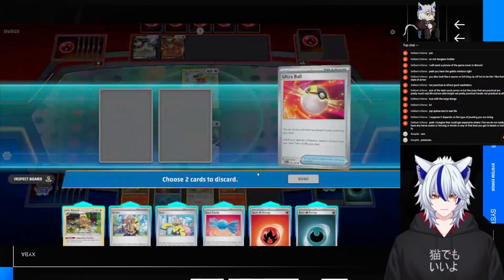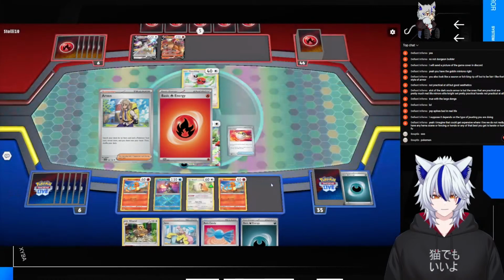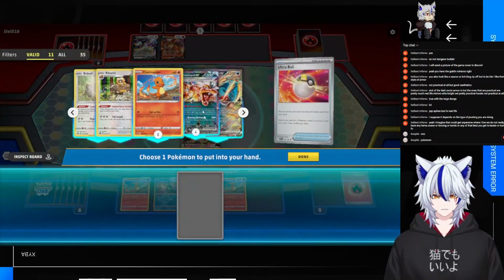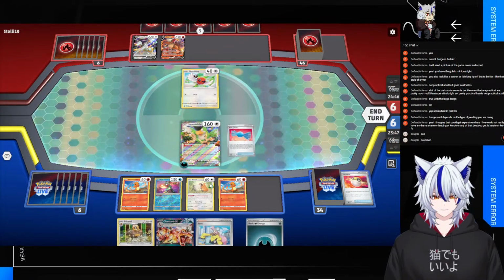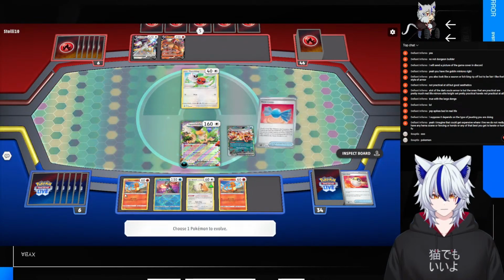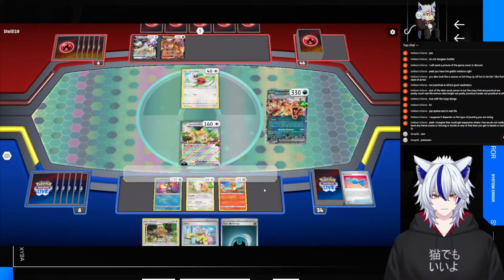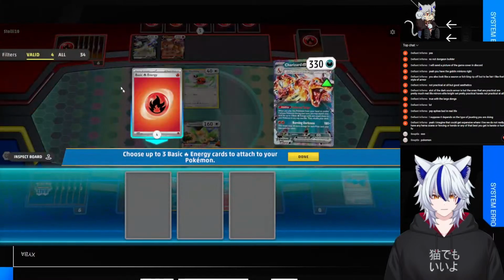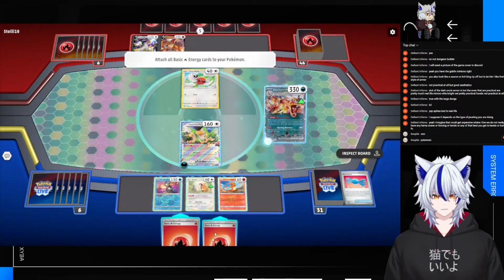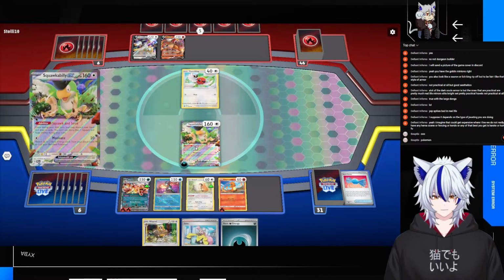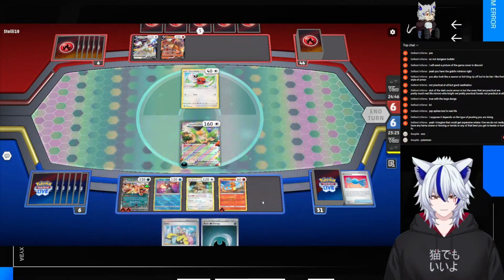I want to use an Ultra Ball. We'll get rid of Arven and Black Energy. And we'll Ultra Ball out a Charizard EX. And then we will Rare Candy onto our Charmander. Yes, we would like to Infernal Rain. We'll upgrade the barrel.